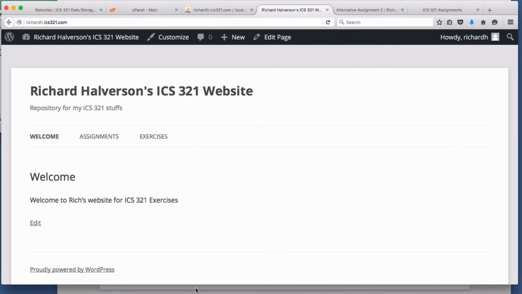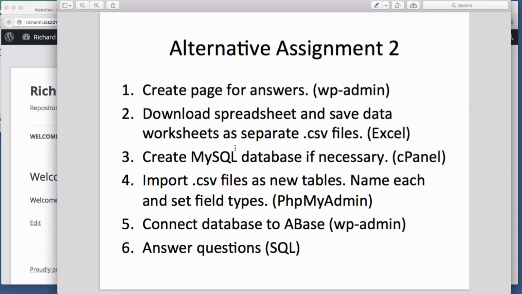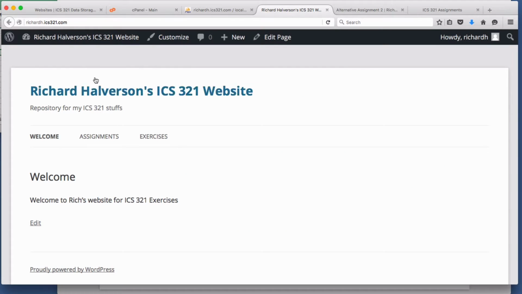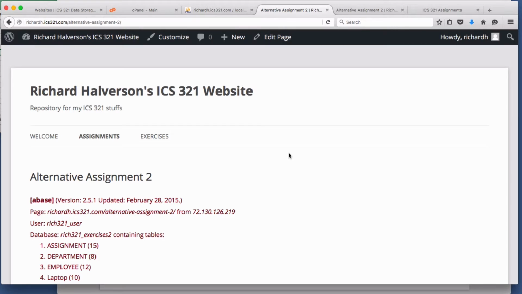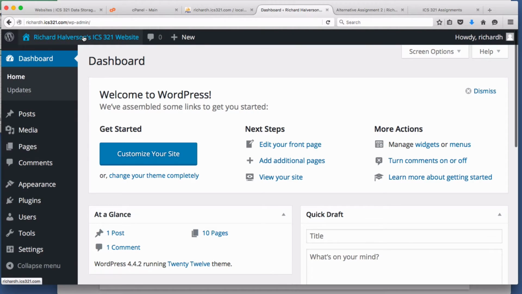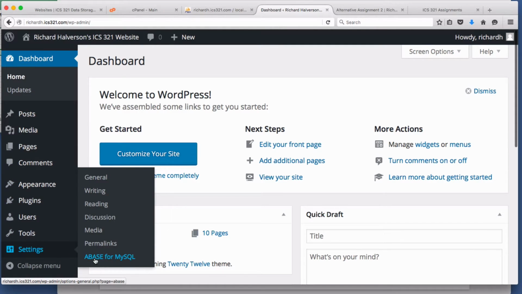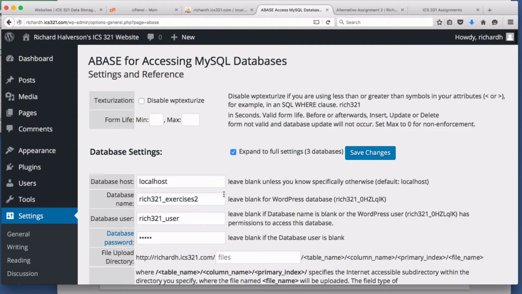So we have finished with importing and setting the field types. Now let's connect the database up to ABase. And so let's go back here and go to our page. And I'm going to go back to the dashboard and go settings, ABase for MySQL.